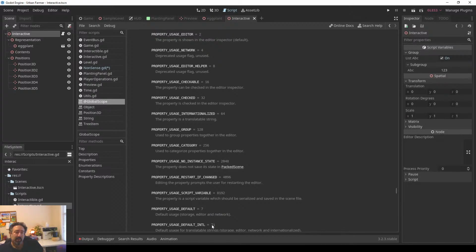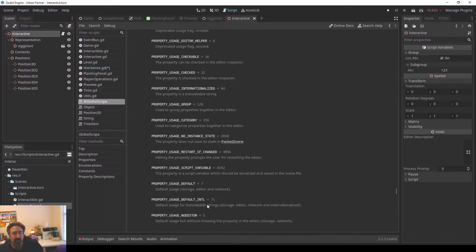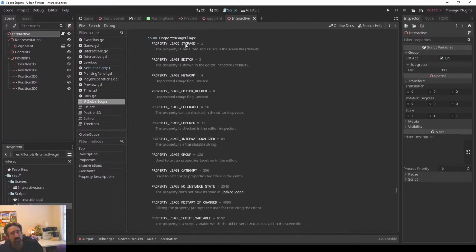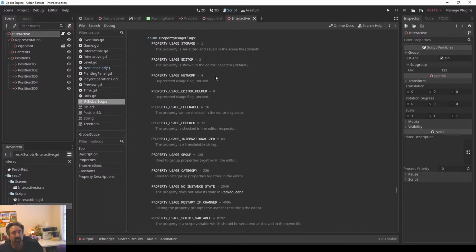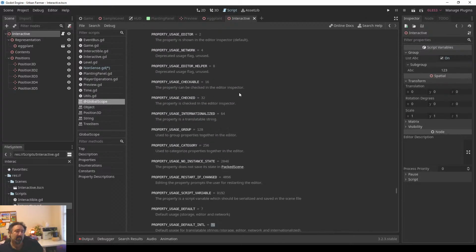Which then kind of explains 64 plus 7. Default, internationalized thing, which is this default, and I bet this storage and network 5 will be the editor, network and storage. Not that I need to know, but kind of trying to make sense.